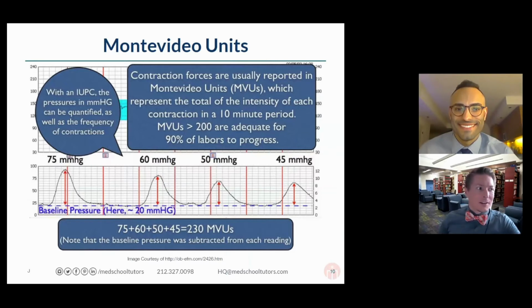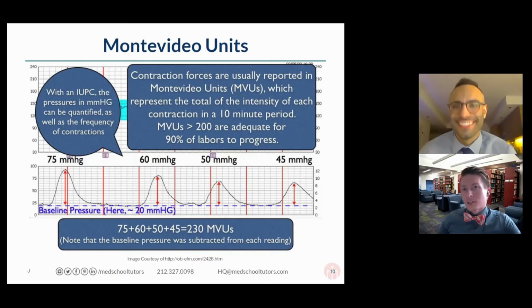So somebody's already getting ahead of me, but maybe I need a couple more people to answer. What would you give to a woman if the uterus is not contracting hard enough? What's the agent we can use to improve contractions? Some good answers. Yeah, all right. I see a couple different ones that usually end in osin.